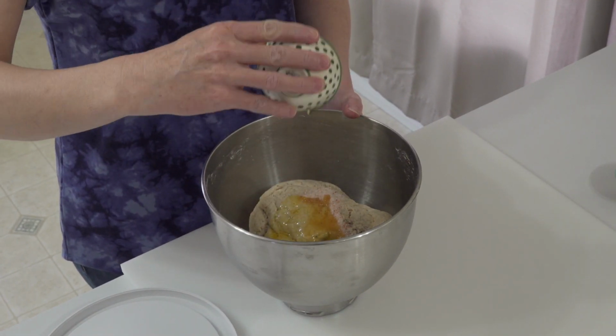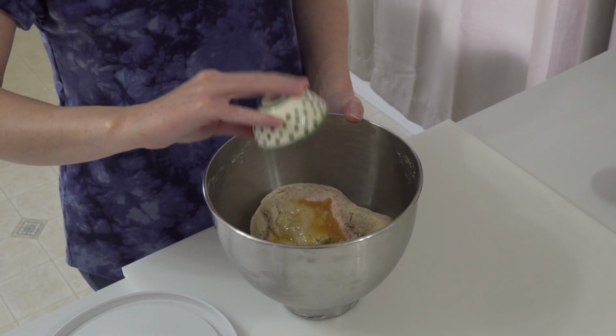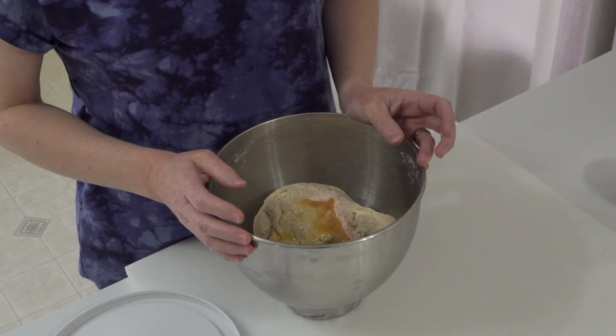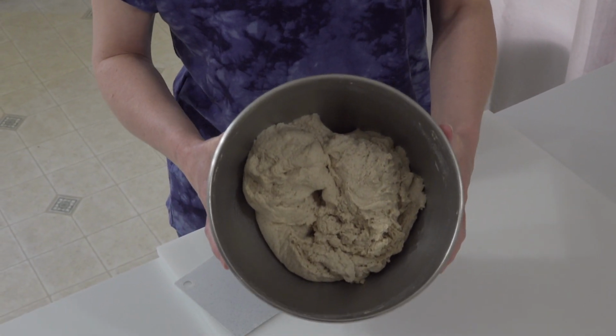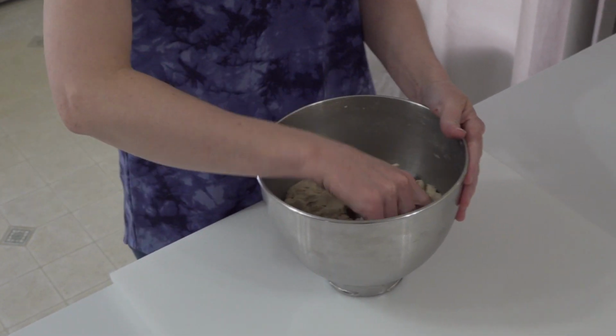Now everything goes back into the KitchenAid for about 10 minutes. Then I take it out, and then we're gonna knead it a little bit by hand and form it into a loaf. Okay, the KitchenAid was busy and combined a nice dough for us, but we still have to knead it by hand a little bit more, give it more structure.